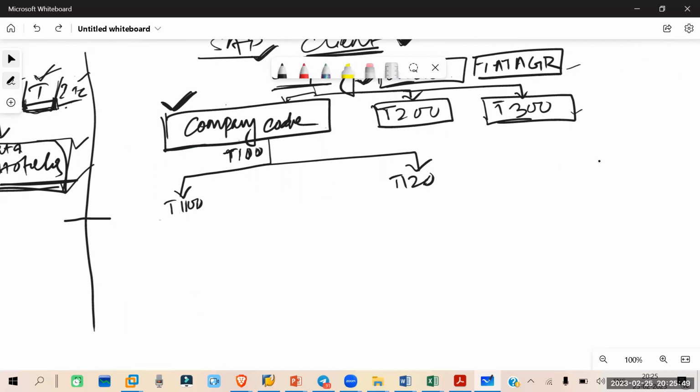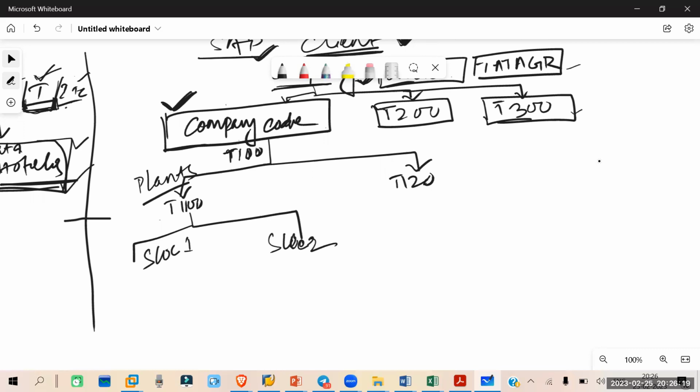So inside the company code there will be plants. Inside the plant, as we have seen, there will be some storage locations, right? There will be some stores. So stores we call a storage location. So the first one is, let's say, storage location 1 and storage location 2.